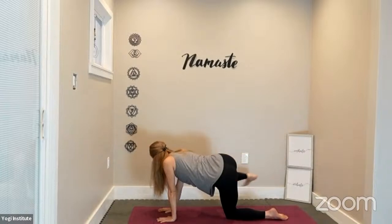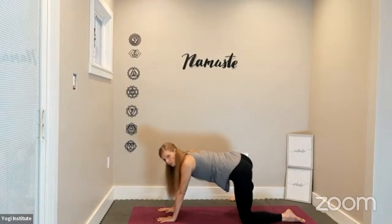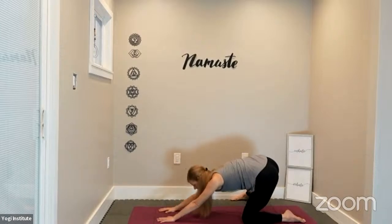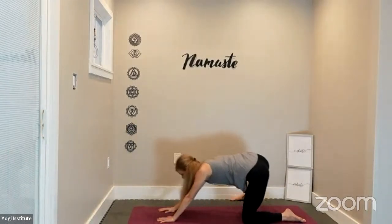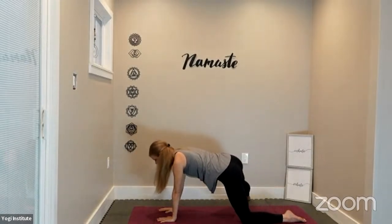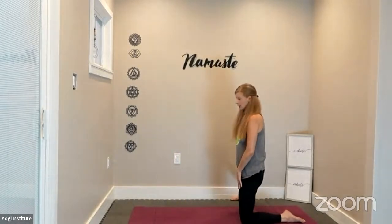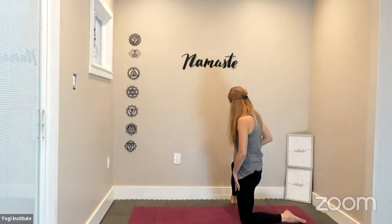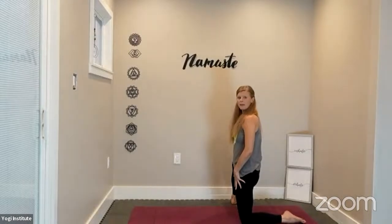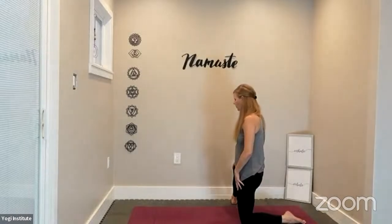All the way out to the right, flex the toes forward, plant that foot down, and let's shift front to back. Feeling into that right hip flexor, opening up through that right hip flexor. Walk your hands towards your body, coming up onto your left knee. Point your right toes out to the right, checking in that that right leg is pointed straight out from the right hip. And let's sink to the right into that hip and come back through forward.